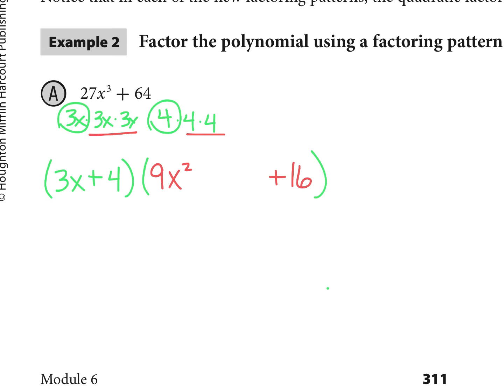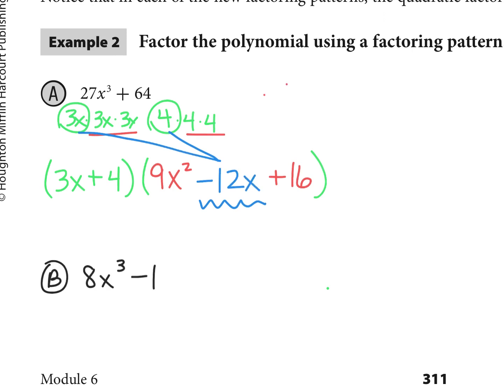And you'll notice from the patterns you wrote above, this is what I have. The strange part is this part here in the middle. And the rule is you take one of each, multiply, and flip them. So for instance, 3x times 4 is 12x, but I need to flip the sign, so this should be minus 12x. Okay, so here's one for you to try on your own.